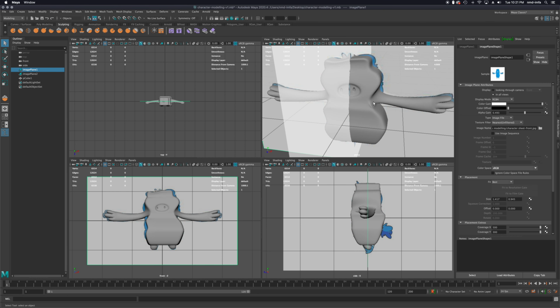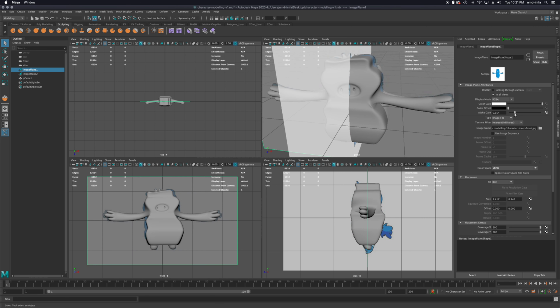I was going to X-ray mode, but honestly, you can also take your image planes and bring back the alpha on them so that they just fade back, so they don't have to be visible, instead of the way I had it set up where I was going to X-ray mode on the model. I could set these to 0.2 for each one and then select the other one. This is in the attribute menu, by the way, for the image plane. We'll set that to 0.2.